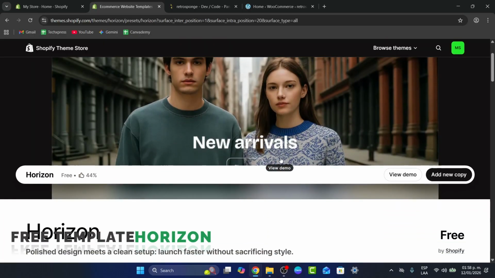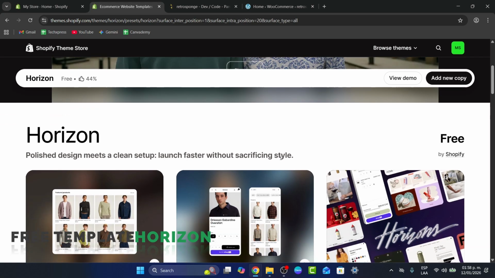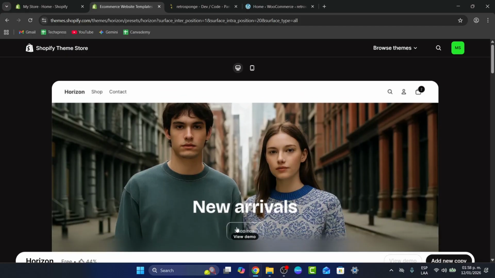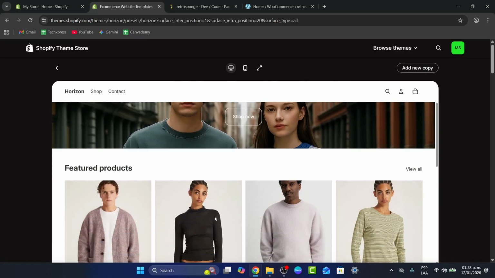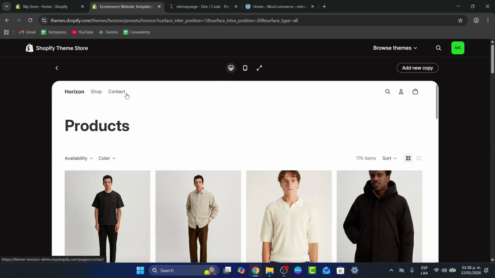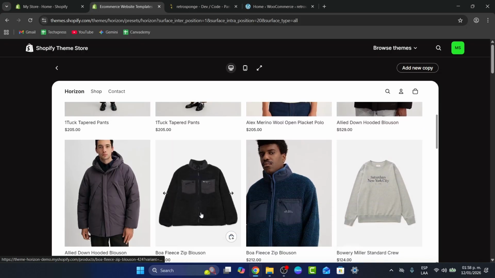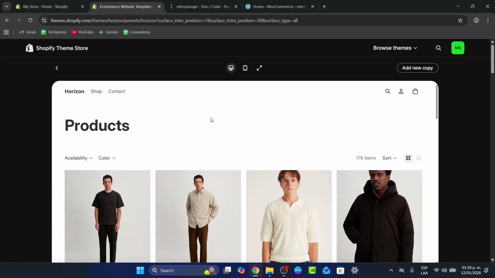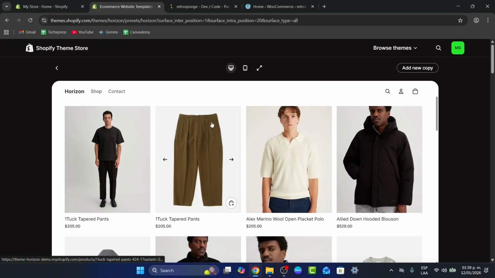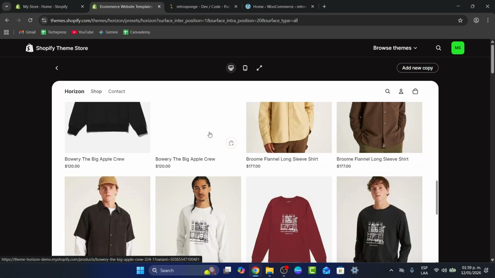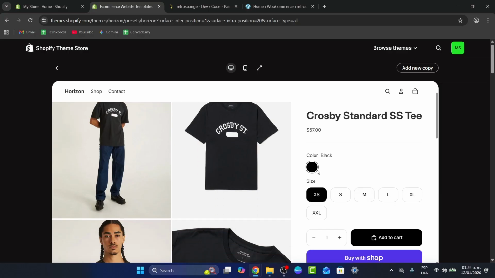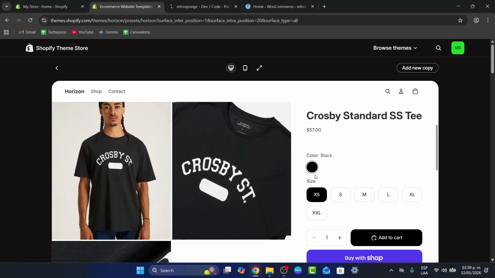Now this is the big news because it has officially overtaken Dawn as the best free foundation. Basically, this is block first, meaning you can nest the blocks inside each other for crazy custom layouts. Unlike the classic Dawn, for example, the theme Horizon gives you high-end features like transparent headers that you can find directly here on the upper side. As you can see, this is totally transparent. Something else is that it gives you high-end features like built-in color swatches for free. And if you want a safe minimal store, stick with the Dawn elements.